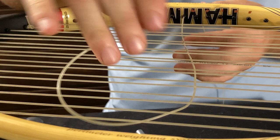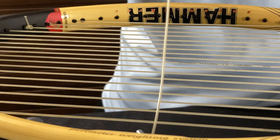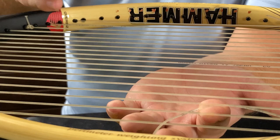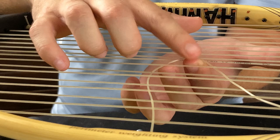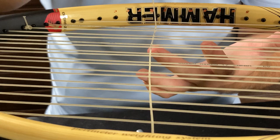Now we're going to go ahead and demonstrate a second way, which is going to be to have the string come towards you. It's about the same form, where you're going to go ahead and actually use your finger from underneath once again to push up while you use your top finger to push it back down. And right here I am demonstrating that you could also use two fingers, so it can also work out a little bit different that way. And there you go. Let's get started.